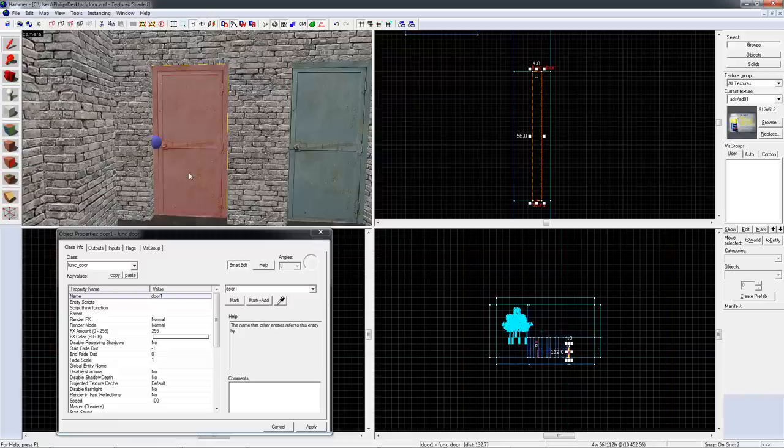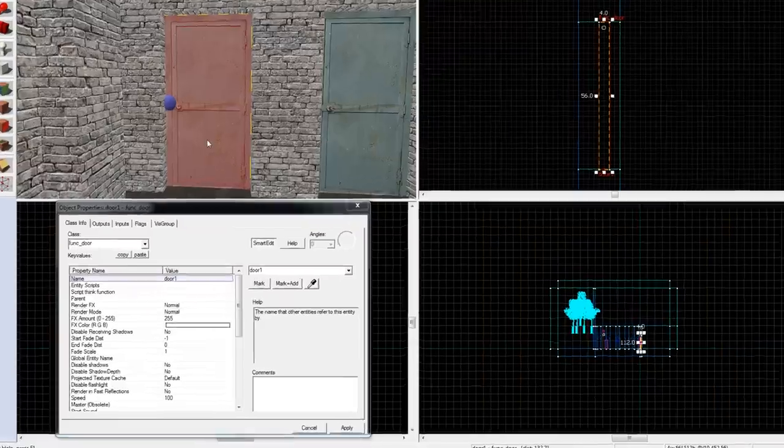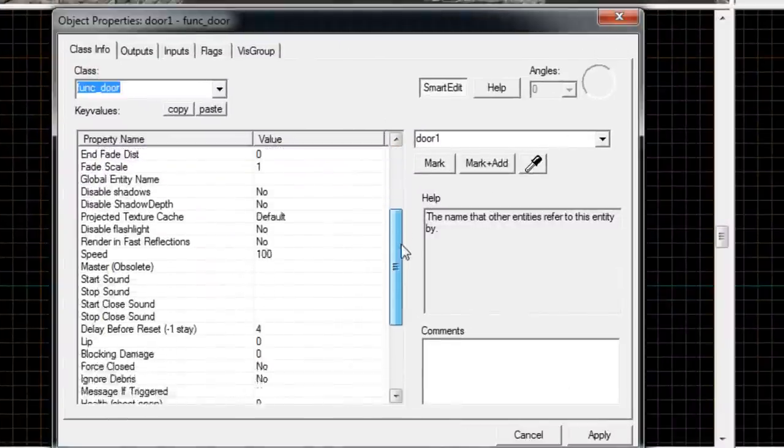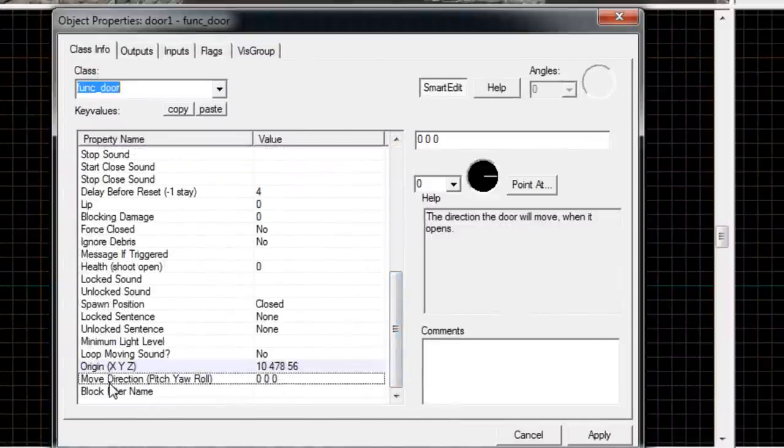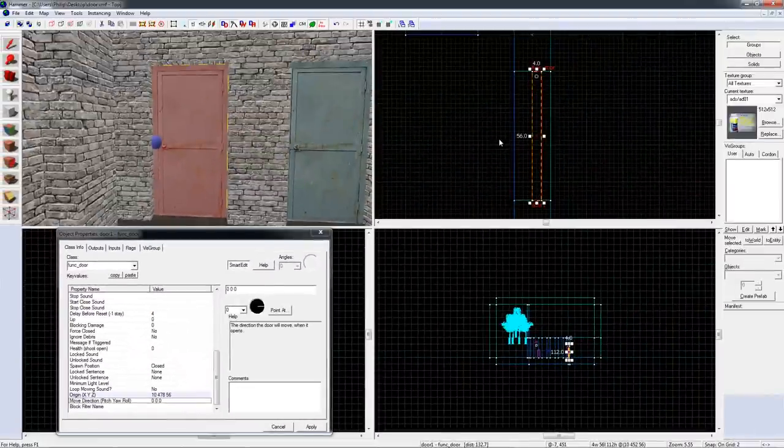Func Door makes the door slide in the direction chosen. Choose this option in the list and this menu should appear. The white line shows which direction the door will move. It corresponds to the above view of the map. So at the moment, pointing to the right, it means the door will move like this in the level.